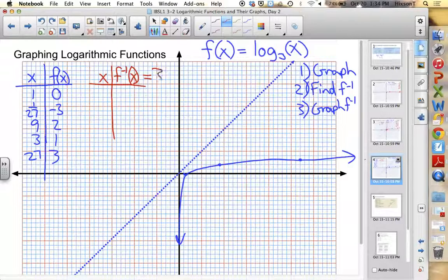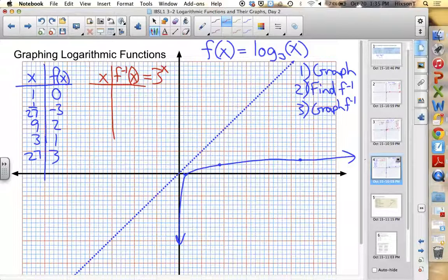Guys, listen, we did this earlier. The logarithm is the inverse of the exponential with the same base. Some of you are setting it up in the equation and doing log base 3 of y equals x. And yes, algebraically, that's how you can find an inverse. But here it's much easier if you just think about it. The logarithm and the exponential are inverses when they have the same base. So if you have log base 3 of x, the inverse is 3 to the x, okay?